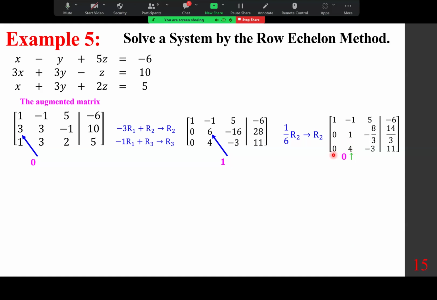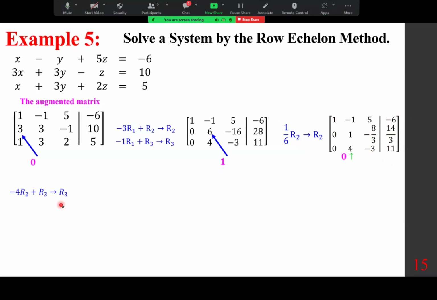So for the sake of argument, if I want to add multiples of the first row to the last one, this will undo this. So you can use the second row. That would be a smart one. In order to make this 4, if I multiply this one by 4 and subtract it from this one, it makes this 0. In other words, negative 4 R2 plus R3 is the new R3. Negative 4 R2 plus R3.